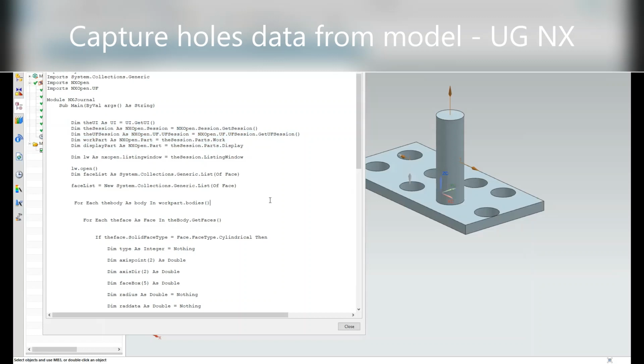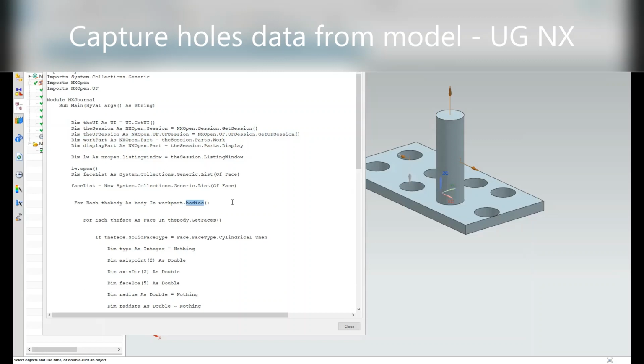Here we are more concerned about the faces, but even before that, we must get all these faces from the body. So first, bodies are collected out of this geometry.